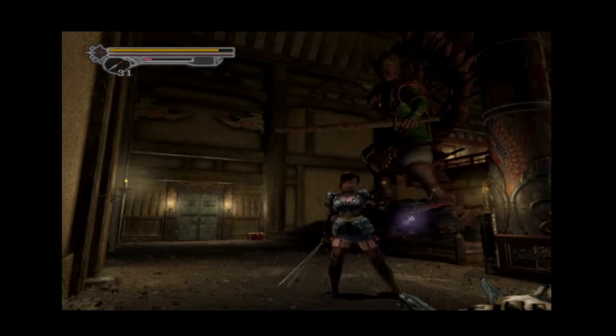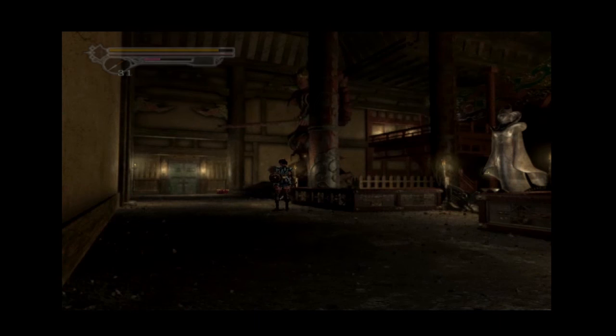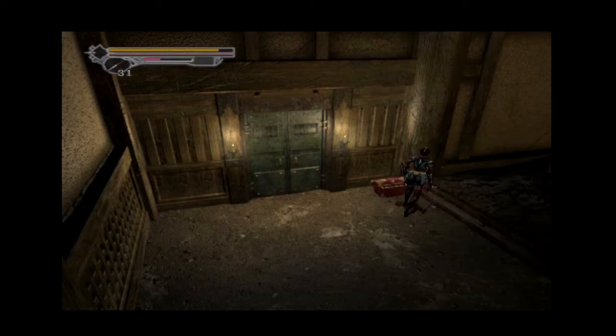It is a good thing I traded her this sword. Are you kidding me? And an herb, he just drops an herb? Are you kidding me? Oh, Winterburn can be used with L, but should be used with triangle. Okay, I wasn't sure that that was my triangle function. Thank you for letting me know. I guess that makes sense. It's the magic attack for Samanosuke. Anyway.